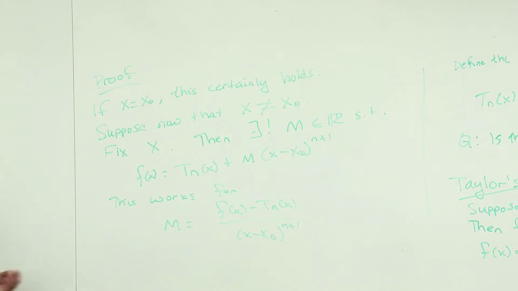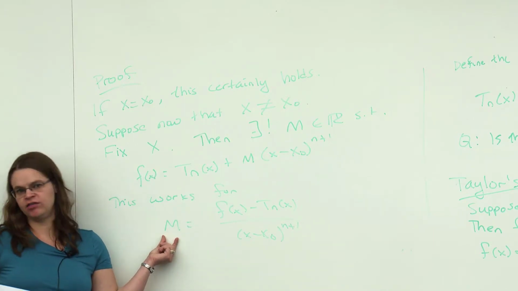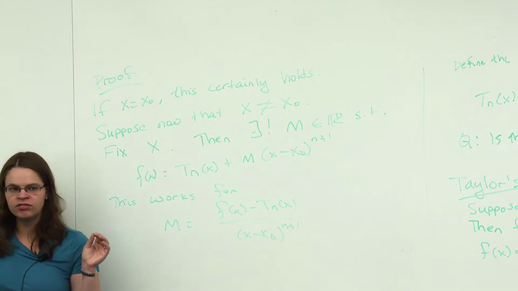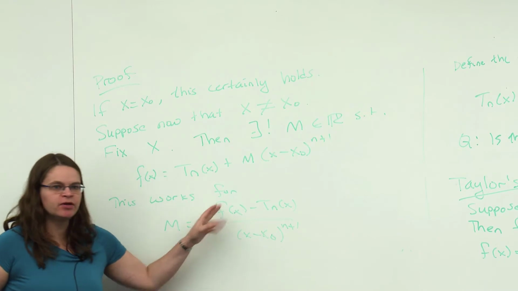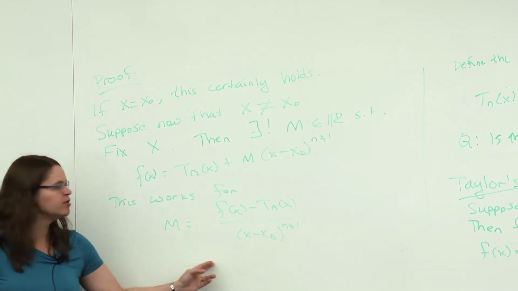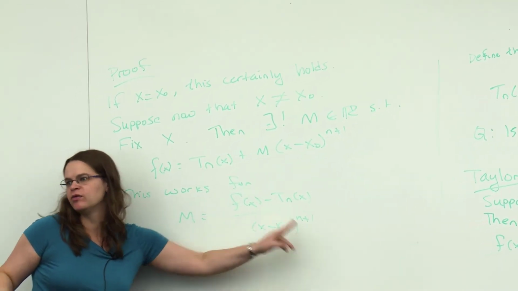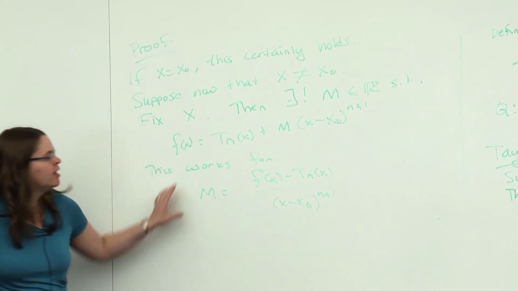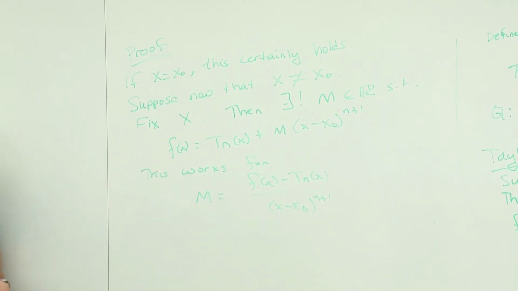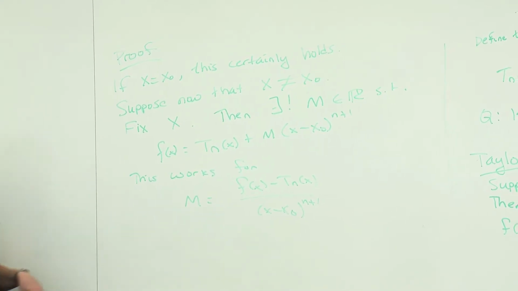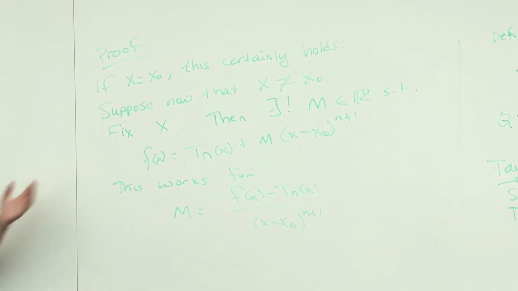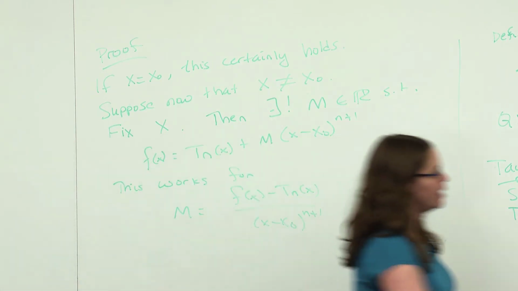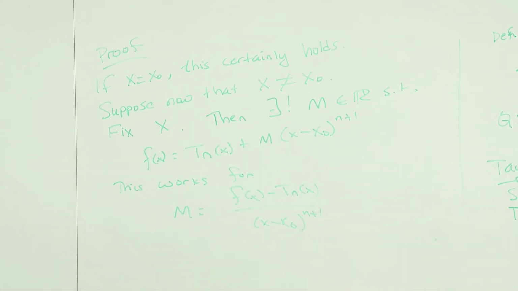Right? So I'm not saying that this is the same m that will work for every value of x. I'm saying I've fixed my x, I've fixed my x naught. So these are not really functions, they're just numbers here. And when I combine all those numbers and I divide through by a number that's not 0, because we said these x and x naught are different, I get some number here. Are we happy with this line? I can do this. I can find a number m that makes this true. Okay. Now, what I really want to do is show that actually m matches this form. This is our goal.